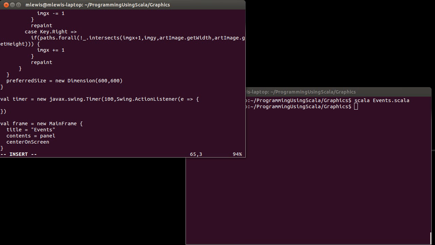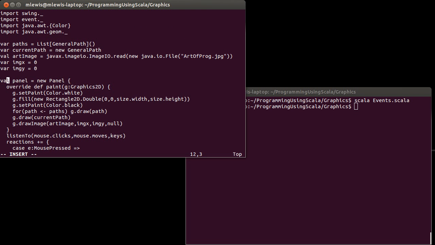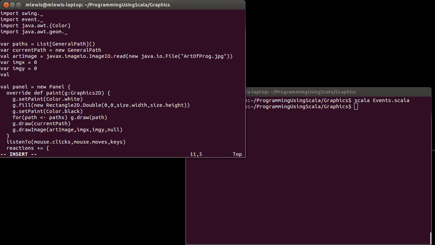What should this do? Well, I don't know. How about I have a bunch of little dots and I make my dots run around randomly? So I could do that if I come up inside of here, val. We'll call them dots, equals Array.fill, and how many of these dots do I want? How about I go with 30 of them, and each one I just need to store a point. Turns out there's actually a nice class for this called java.awt.Point, which I could come up there and import, but I'm only using it this once here.